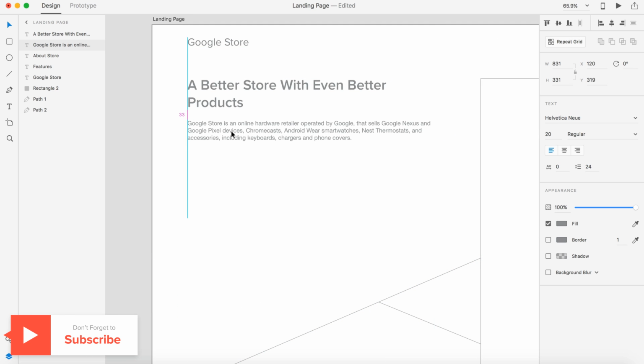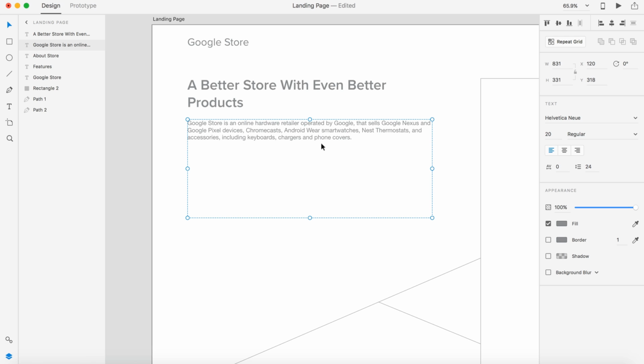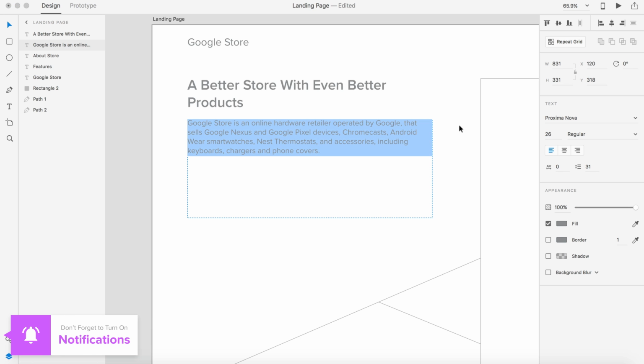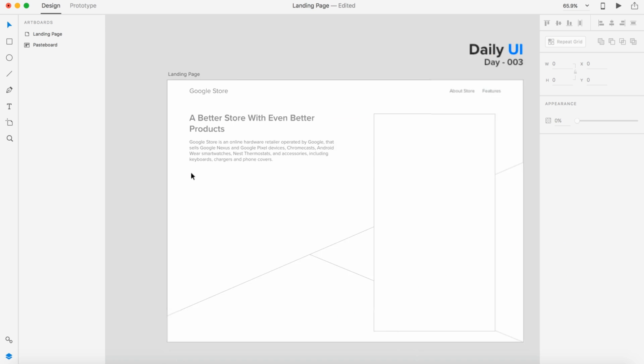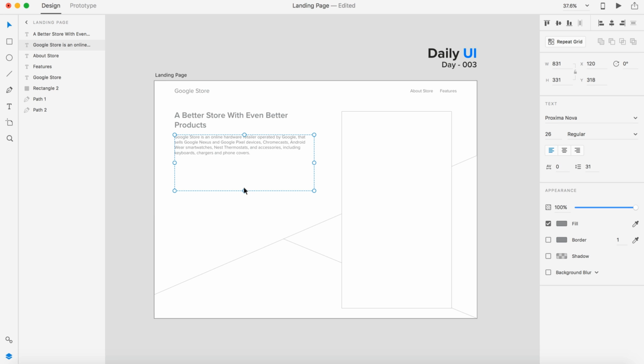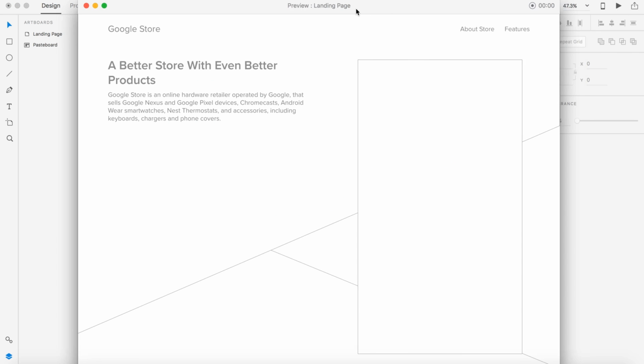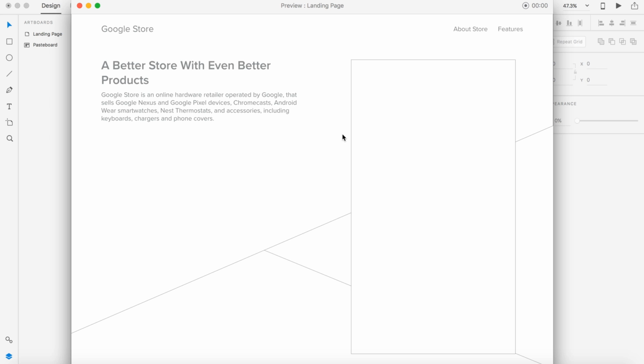Our description, like I said, just got it off Wikipedia. It just tells about like what the Google Store is and what they sell. I think that's a pretty good description to have here. So I'm gonna line that left. Let's do Proxima Nova, and we might want to bump this up just a little bit to like 26, so it's a little bit more visible. Yeah, something like that will work. And then I'm gonna drag that up. We don't need all that space. And let's put this like 20 or 40 down, probably 20 down from the title. And I'm gonna live preview this just to see what we got. I think that feels alright.